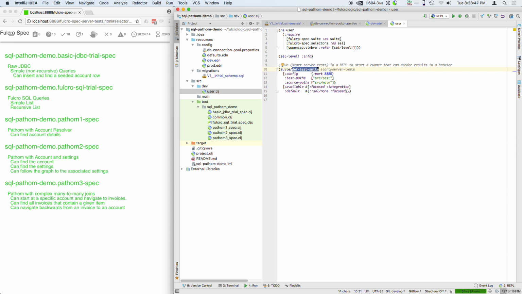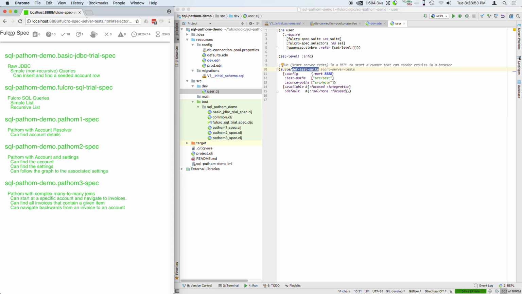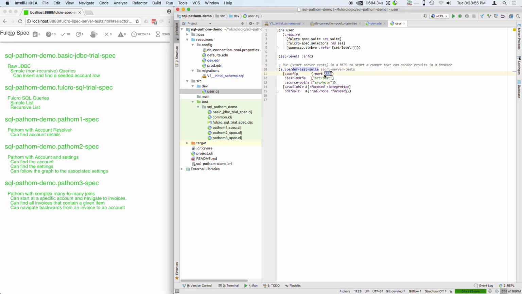They're really just Clojure tests with some convenience macros around them and some tools. And this particular tool is a UI that will run in the browser. So you actually can run a server on a port, tell it where your tests are, where your source is. You can give it tags you can tag your tests with, and which of those tags are the default. So things with no tag are usually included by default. And I've got this set to automatically include any focus tests, and I'll show you this as we go.